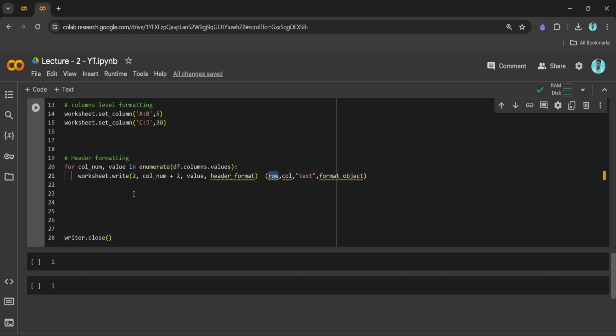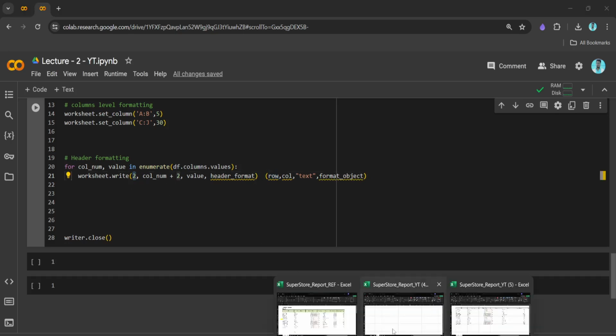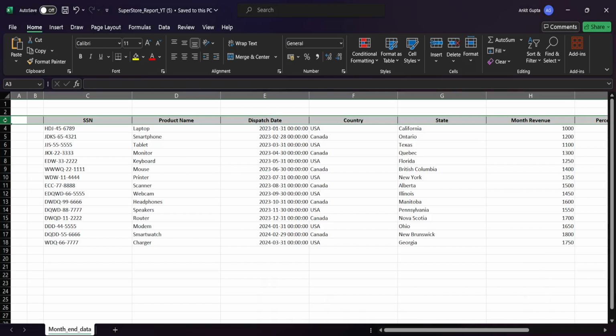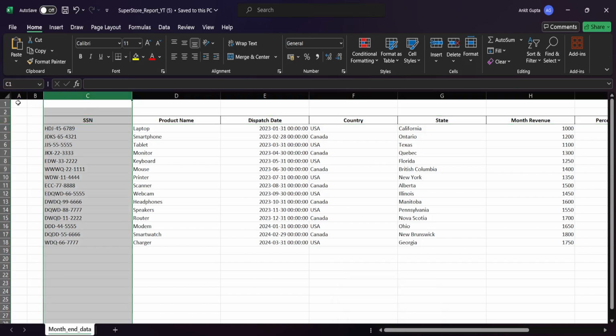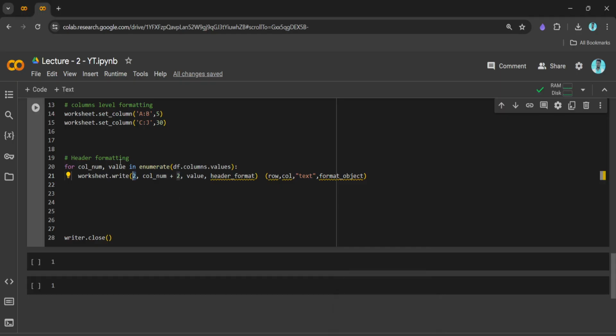So what is the row? Row is 2. Why 2? Because we are starting from row number 2. I have told you, right? Wherever you use the row and column both as indexes, you have to start from 0. Like this is the 3, you can see over 3, but in reality it is 2 only. Similarly, the column is 2. So what you will have to write is the index returned by this enumerate function for the column name, plus 2. Why 2? Because at the very beginning it will return 0, 0 plus 2. Every time you will have to add 2.